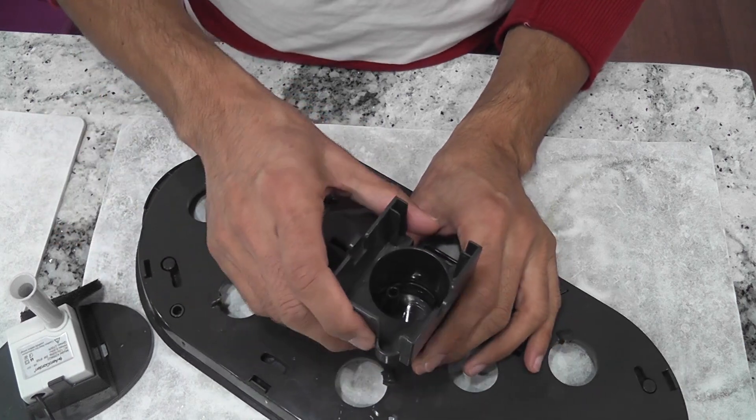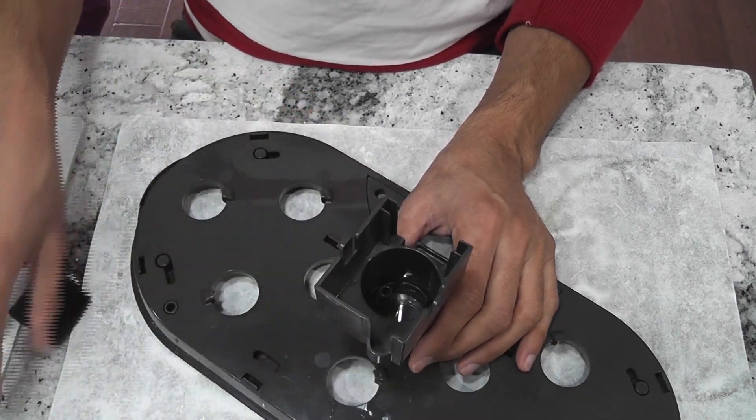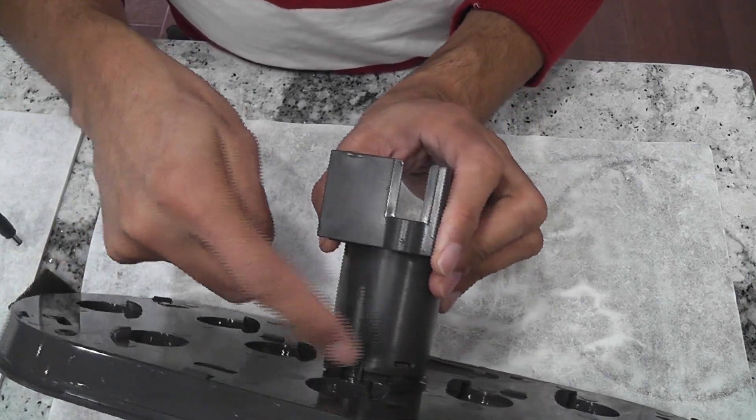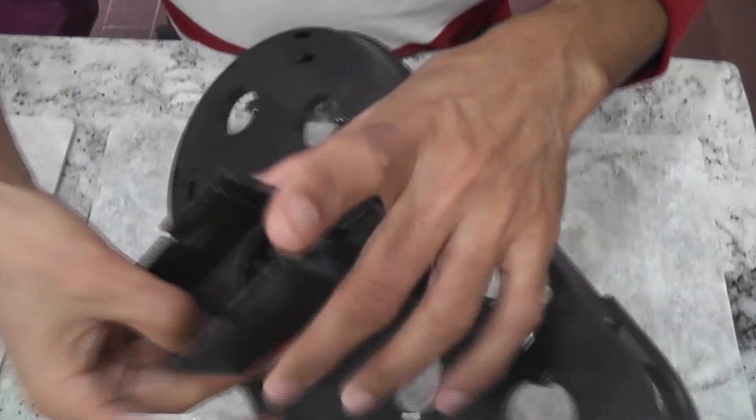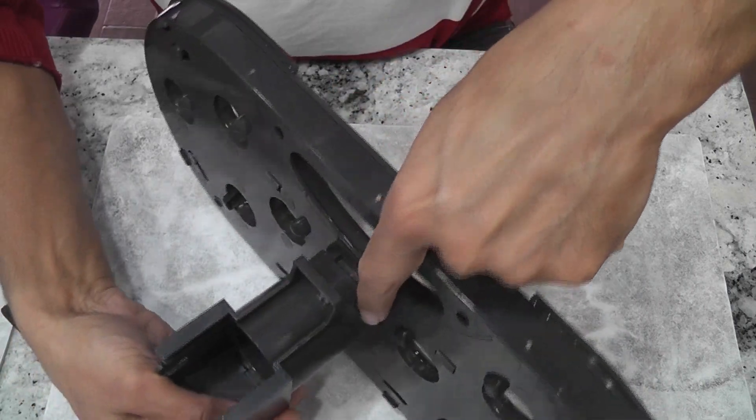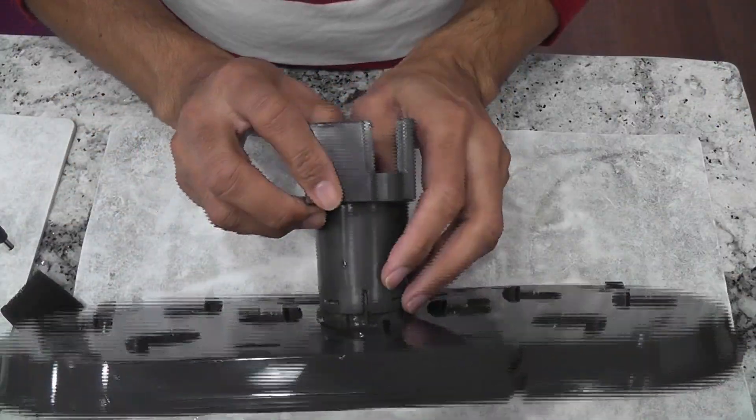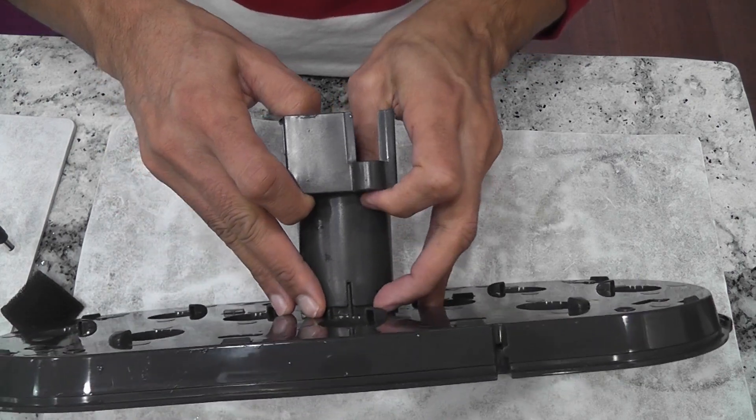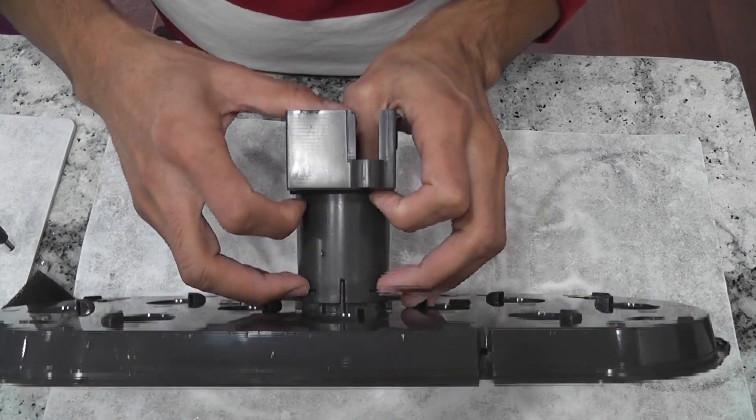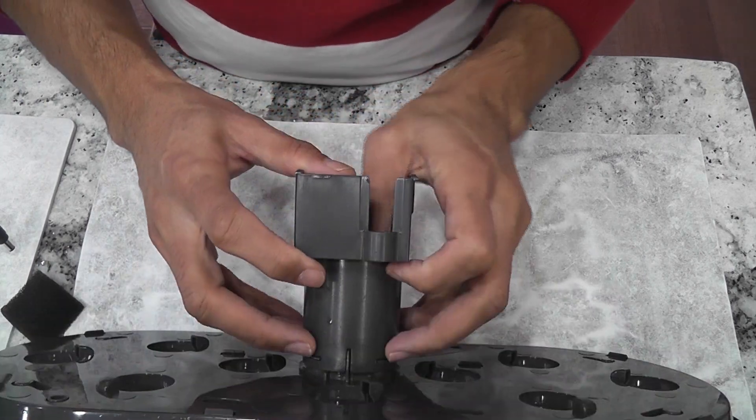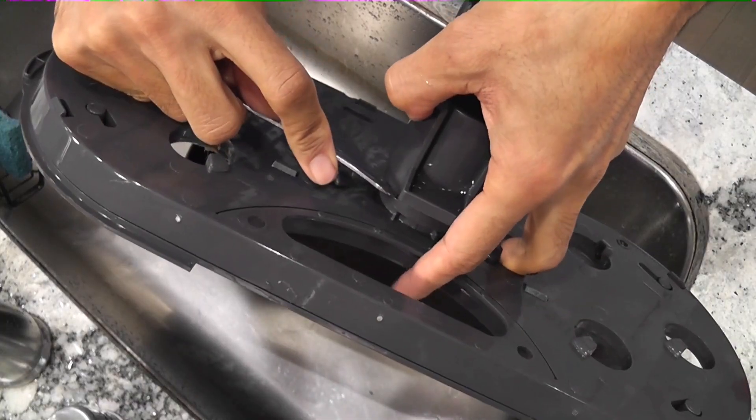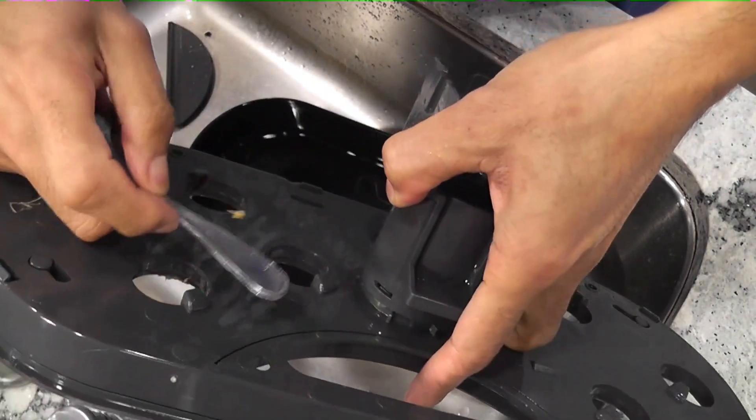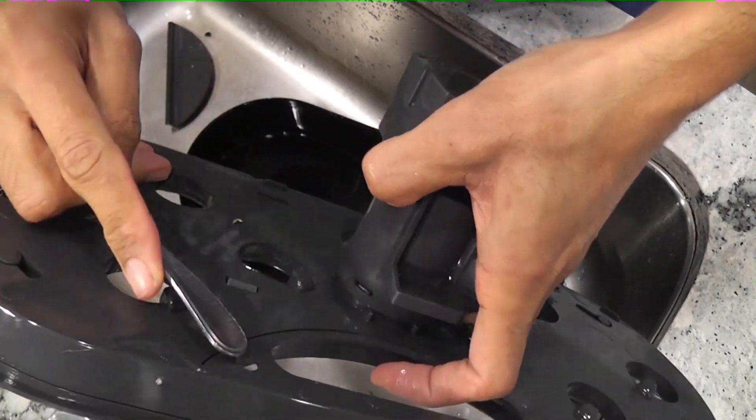Now let's disconnect this piece which holds the pump onto the grow deck. This piece is locked with four tabs. Two tabs are here and the other two tabs are on the opposite side. We need to push at least two tabs inside and pull this piece out simultaneously, which makes this job very challenging. I tried so many ways using so many tools and found one technique that is slightly easy. Let's see it.